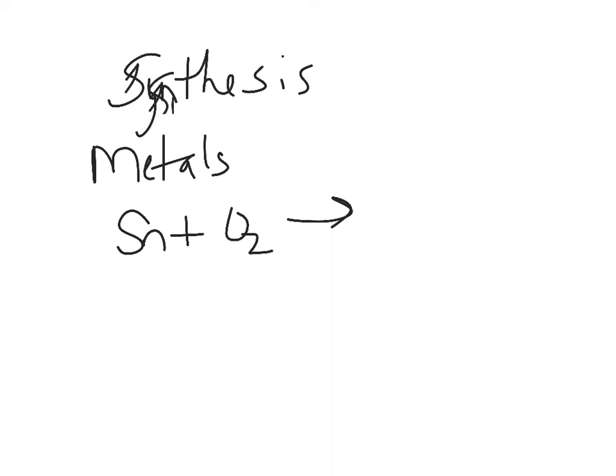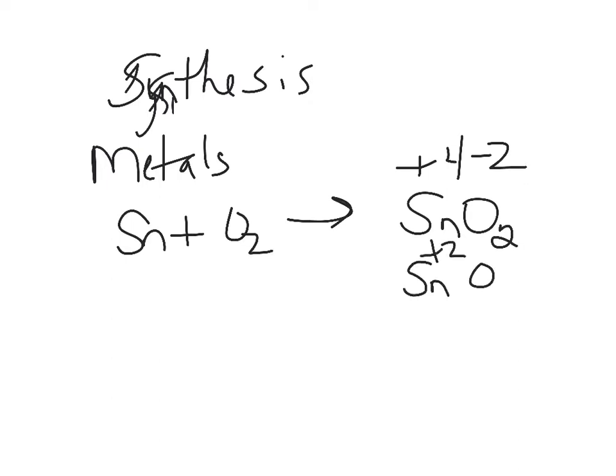Alright, just for synthesis review, we're going to start with a metal. So if I have tin plus oxygen, I know that I'm going to get tin oxide as my example. Now tin is a bivalent metal, so there's actually two options for this. You're going to use charge prediction for metals, same way we did in Chem 1. So if I use tin 4, I'd have SnO2. If I use tin 2, I'd get SnO, and either is acceptable as long as they fit the patterns of the periodic table. It doesn't matter which one you use unless you're given some other information that tells you that.